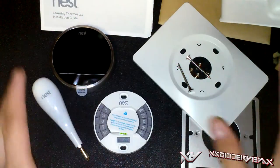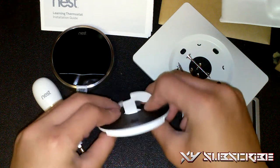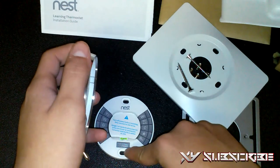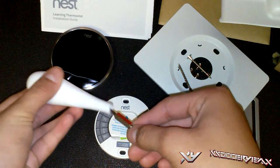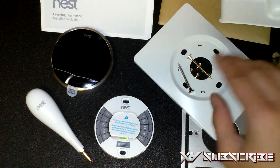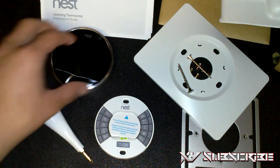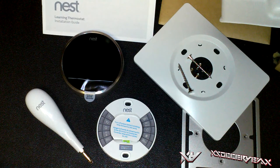Alright you guys, I organized everything. We got the wiring. This will be mounted onto the wall, and you will connect all the wires into this. Then you will connect the Nest through the port right here into that. Then we got the flathead and the Phillips screwdriver that comes with it, which is really cool. Really like that. Then we got the metal bracket with the screws, and the plastic bracket that I believe goes on top of the metal part, if you want to cover the hole patches. And then we got the installation guide. You can also check on YouTube for the installation guide as well.